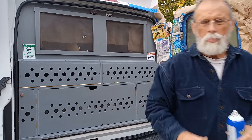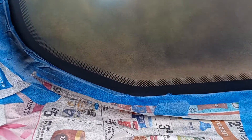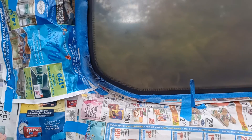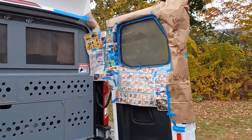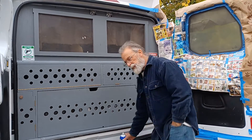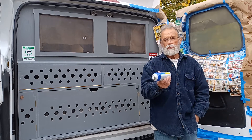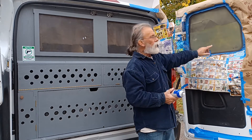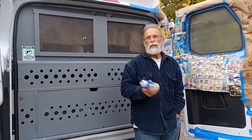Let me get a little closer and show you. Right along the edge you can see the little lines, little dots. Air gets in there and it shows like air bubbles — it's white, like a ring around your door. So I've got this stuff called Plastic Dip and it's like a rubberized coating. It won't peel right off but it takes quite a few coats to get it to be black. Right now you can see it's just kind of hazy.